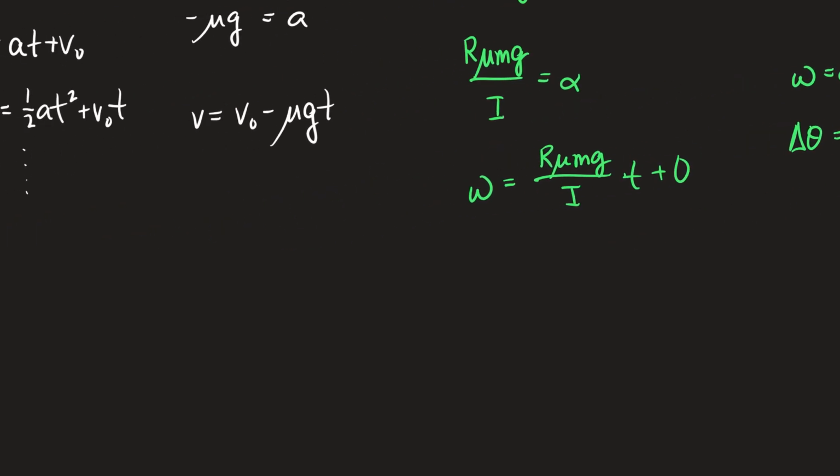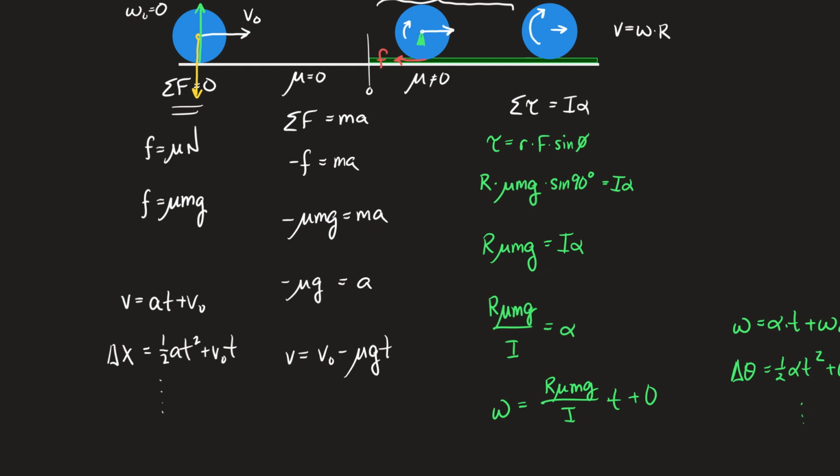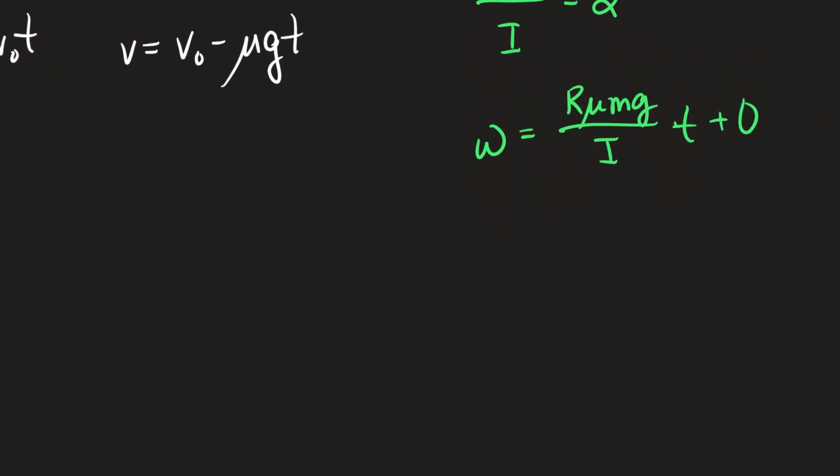But I want to come back to all of this. From the very beginning, the whole point of this was to discover when does this object, or where does this object start rolling? We're looking at the transitional time. If we look at what we've developed, I have velocity, and it's becoming a smaller number, right? I'm starting here, and I'm taking stuff away as time progresses. On the other side of that, this is the angular velocity. It starts at 0, and it becomes a bigger number. As time progresses, that whole term gets bigger.